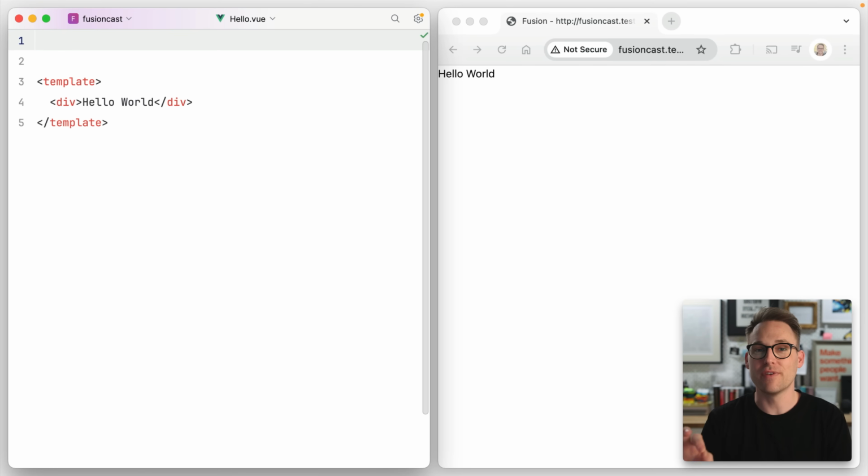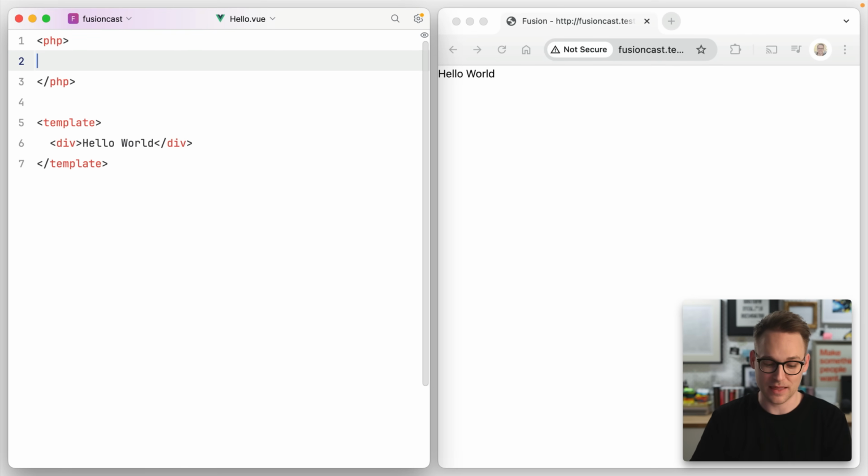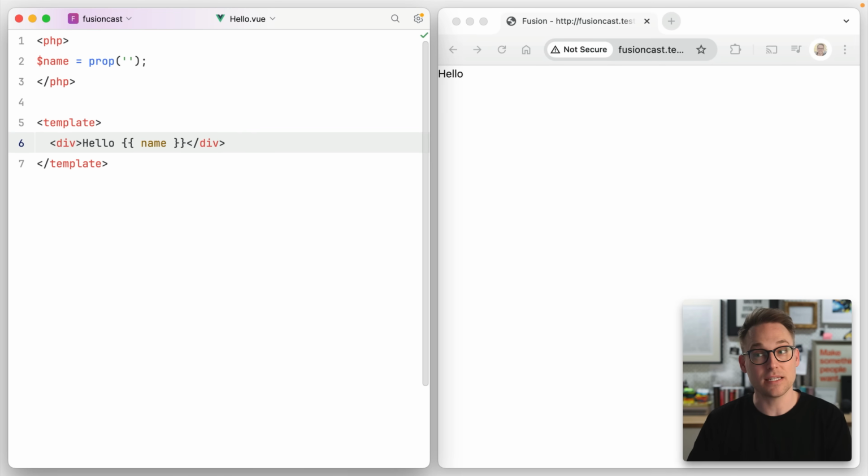We're going to remove the script tag. And instead of having a script tag, we're going to have a PHP tag. Yes, we know it. We love it. It's PHP. So if we put hello name and we just put a little prop in there, we can come down here and access that name. Now, nothing's going to show up except we did get hot module reloading, which is fun.